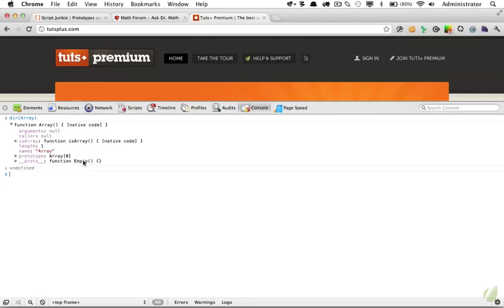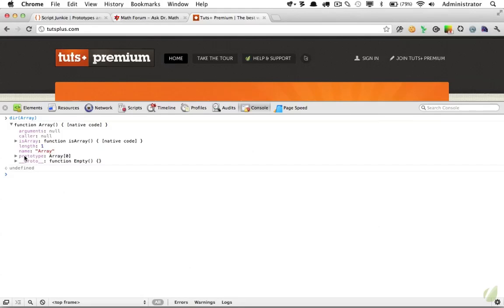But that's a little weird. How can a function have a property or a method? And that's because pretty much everything in JavaScript is an object. Even functions. So a function can easily have properties or methods, as we can see right here. Now, the main thing is, though, if we're looking through here, well, we're still not seeing that push method. Where is that? And that's contained within the array's prototype.